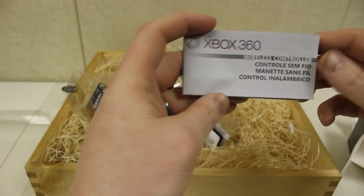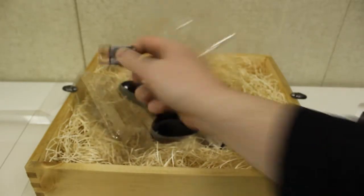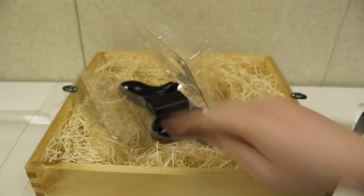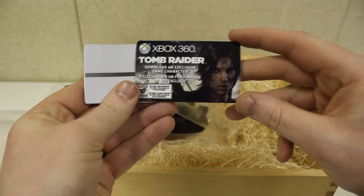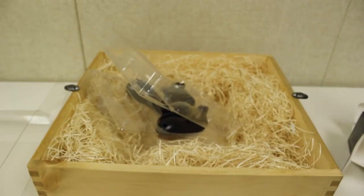You've got the wireless controller, instruction manual. Nobody's going to need that. AA batteries. Everybody's going to need those. Here you've got your exclusive game character download card. And more instructions that nobody's ever going to use.